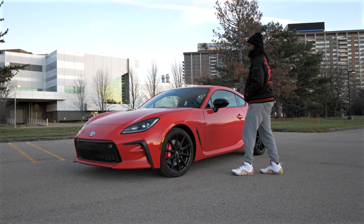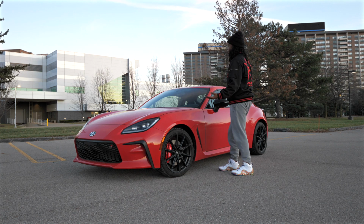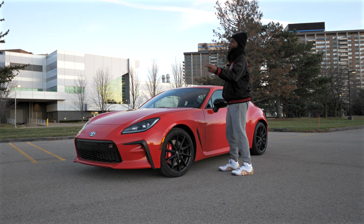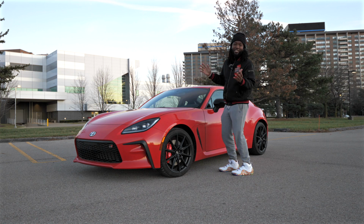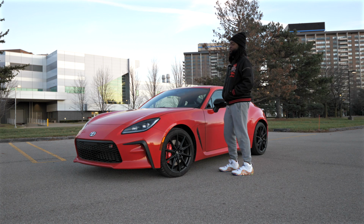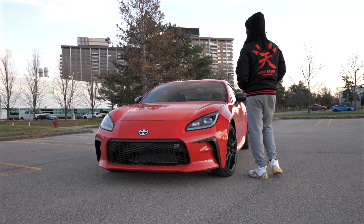Let me start off with some statistics. Price, a hair under $35,000. The color is Track Bred. I'm used to Jordans, the black and red combination, but bred with a capital R in red, B-R-E-D. We're gonna have a 2.4 liter Subaru, well, not a Subaru engine, it's a Boxer engine, and that is gonna put out 228 horsepower. And it's going to have a low center of gravity. I got the same engine in my WRX, but I got a turbocharged version of it. But let us get on with the bad, then we're going to move over to the good.